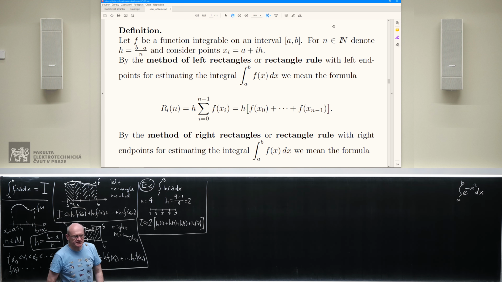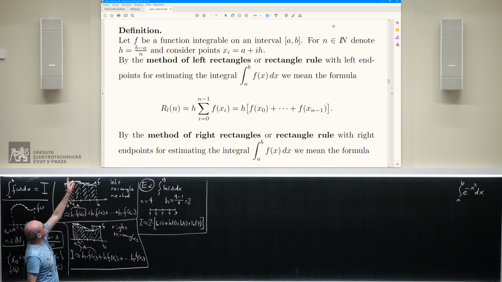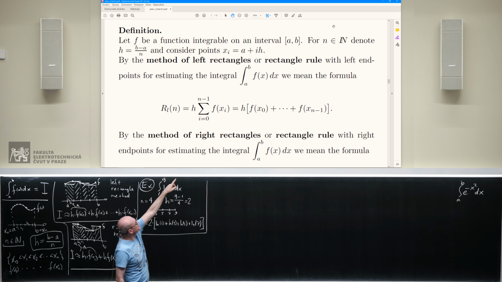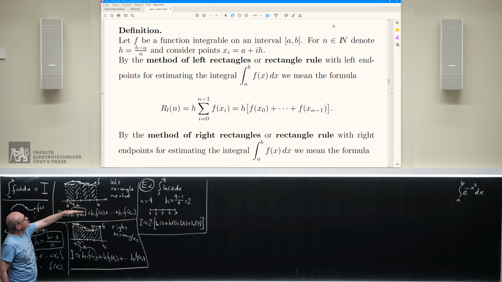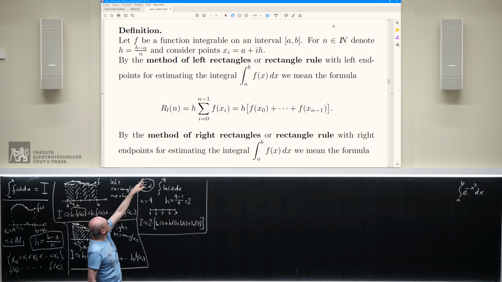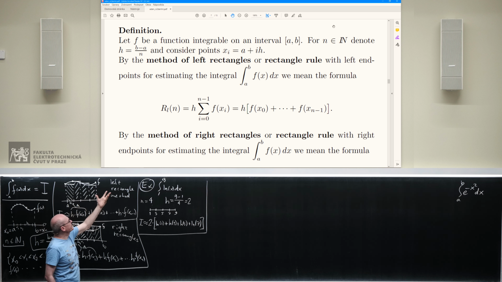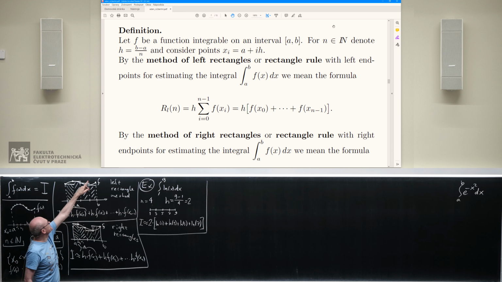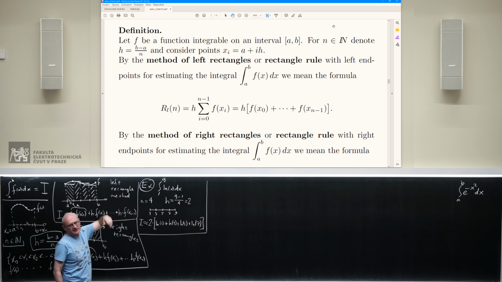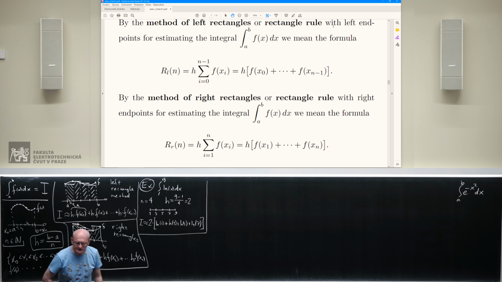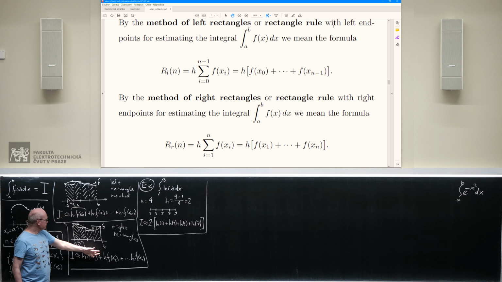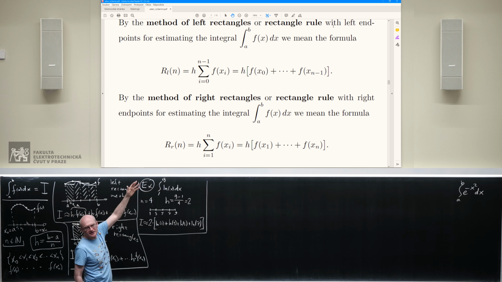Okay, so here is a slide which confirms that the left rectangle rule uses the formula that we can see on the right. We factored out the step size h and we got this. And there is also a summation form for those who like summations, which is nice, compact form, nothing wrong about it. And it's called RL, R for rectangles, L for left, no problem there. By the way, this notation is not totally universal, but many people use it. And if I scroll, I get a formula for the right rectangle rule, which again agrees with what we did over here. Essentially, those rules are more or less identical when you think about it.